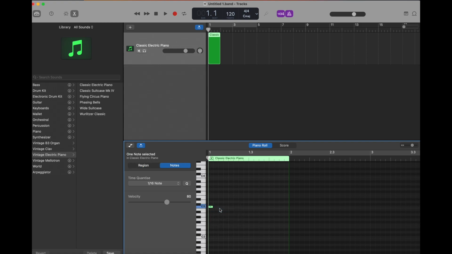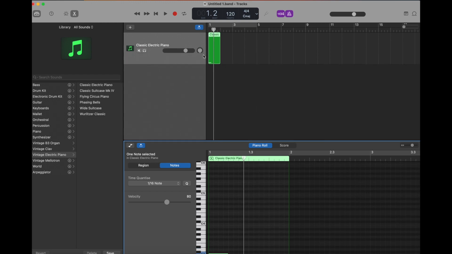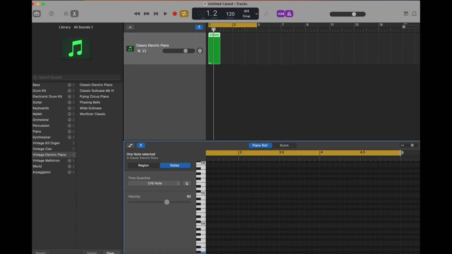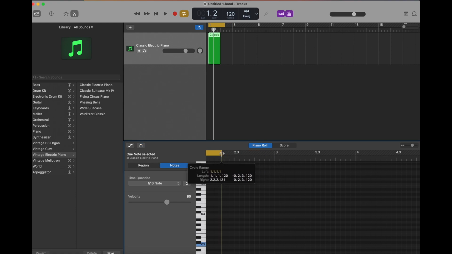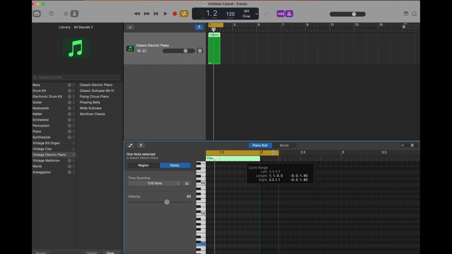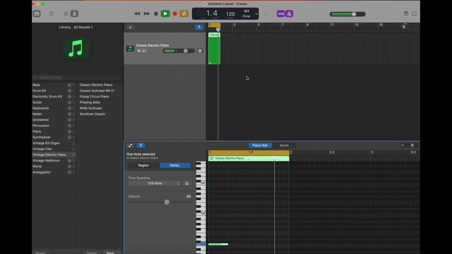Let's see, create notes, and I'm going to move this there, and we want it to loop. So this is playing, it was I think 5 bars. Let's do just 1 bar, and let's see what this does. Okay, we don't want a metronome.